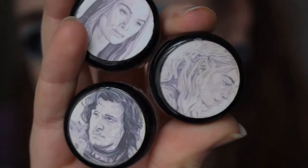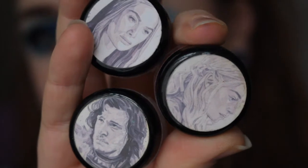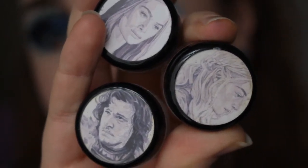It's the only time I've ever done that, and that's because the lids have these really beautiful portraits of the characters. I'll have to zoom in. All of them have these really pretty, I don't know, ink, watercolour, whatever, really soft portraits of the characters, and I just had to have the full size. For the most part the Seven Kingdoms is quite neutral, and every now and again there's a pop of colour.